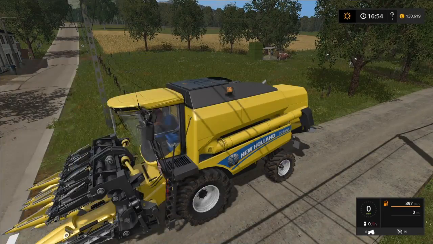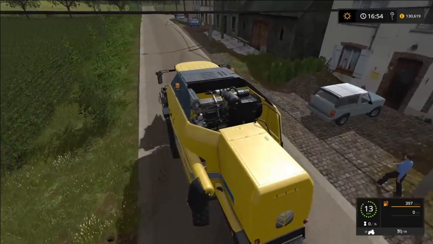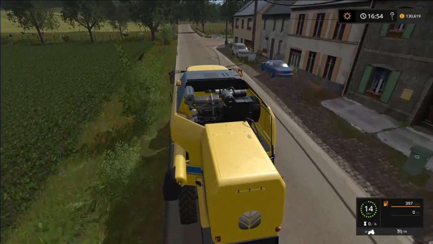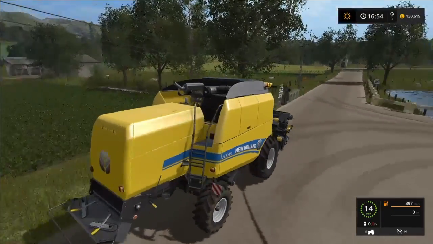Field 6 and 7. I think it was field 6. It might have been the one that I was doing when I had the problems and it glitched. So I'm very wary, nervous of trying it. I don't want it to have a problem again. But anyway, let's get over and get this sunflower done.